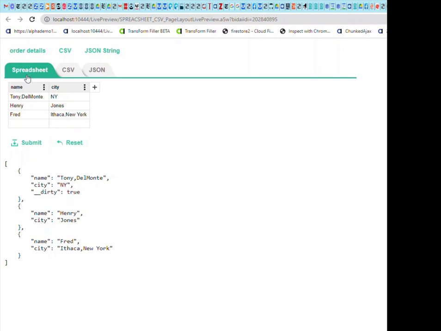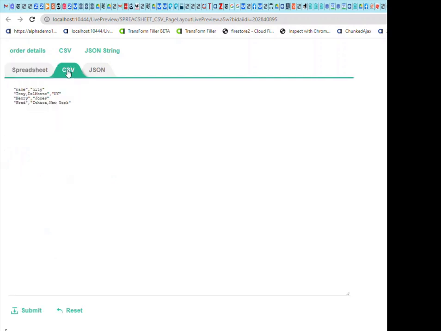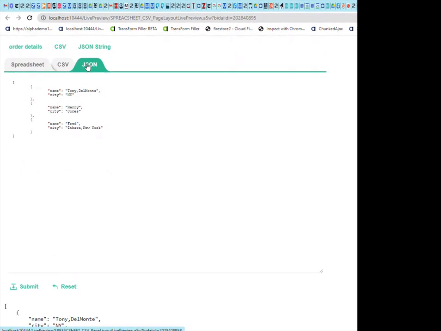So what we have over here is our spreadsheet control, and then we have two different views of the data in the spreadsheet control. So this is the CSV view, and this is the JSON view of that data.